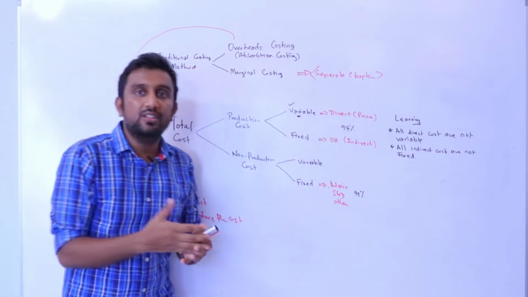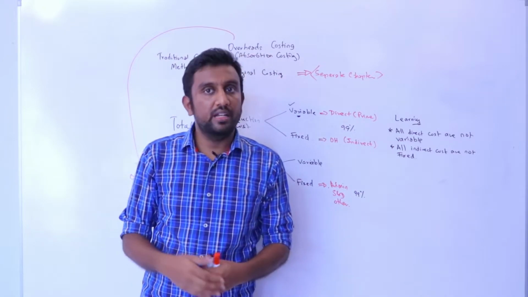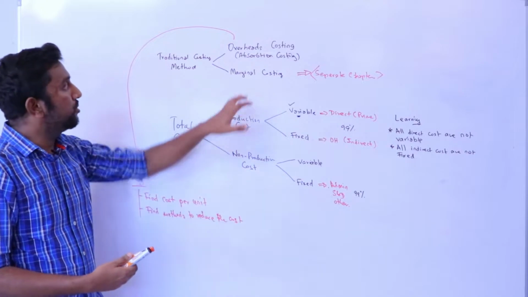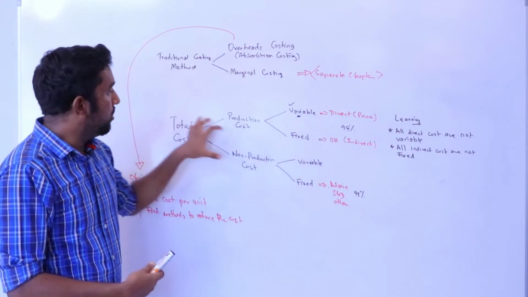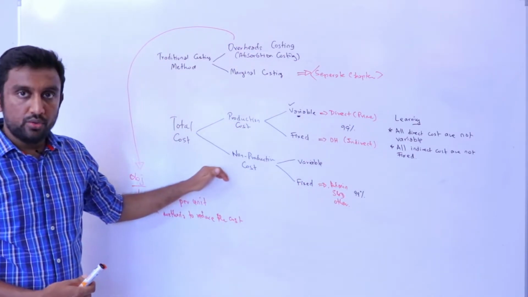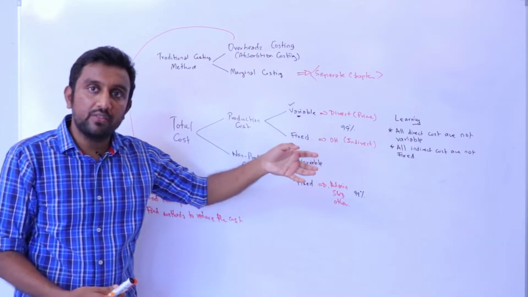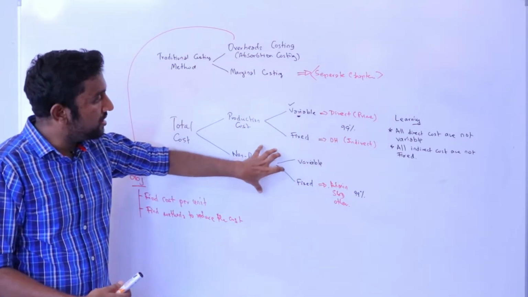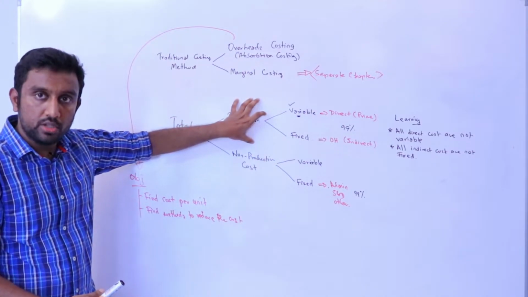Otherwise, we can just get the total of the fixed cost and divide by the units. Then you can get the cost per unit, right? So you don't have to worry about doing the calculation and getting the values. So in this part, total cost we divided into two: production, non-production. Non-production is not needed for the calculation. Why? Because at the early stage, we didn't have much impact on the sales by the non-production cost. Therefore, they focused on only production cost.